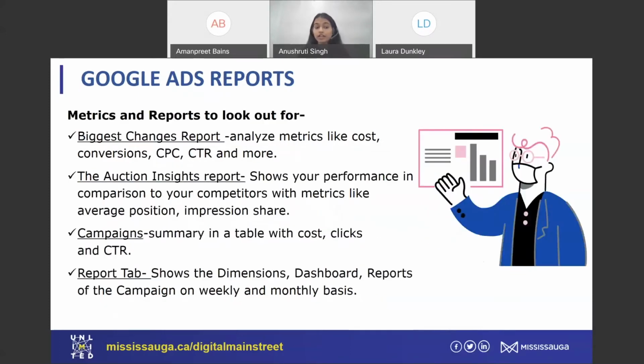So moving ahead, these are the reports you should look out for. Some of the reports you can check daily or weekly, and some monthly. But for the starting one, the biggest changes report, I would advise giving it 10 to 15 minutes daily to see how it's going. There is a graphic chart which I will show you in the demo. It shows how many clicks and impressions you're getting, so it shows how many people are coming to your website. It's a great way to know if your ad is doing well or not.